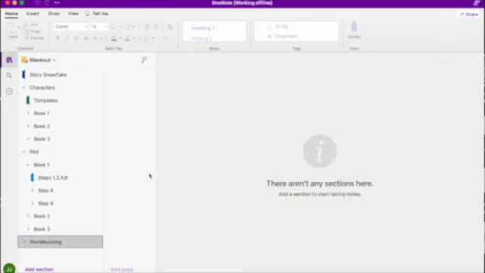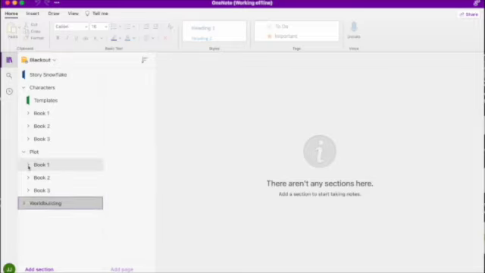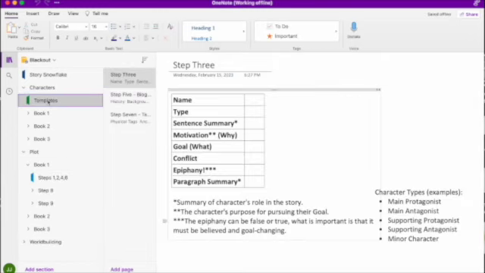And as you can see, I'm already plotting out 3 books in each. So my intention is to write a trilogy this time, but we're only going to focus on 1 book at a time. So let's look at book 1, and we'll go to our templates.